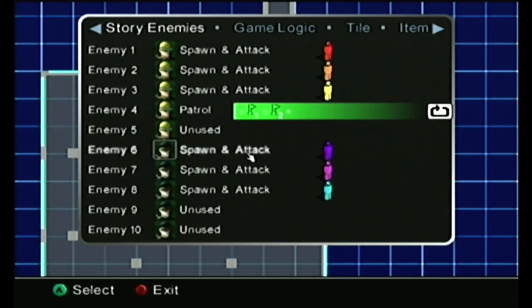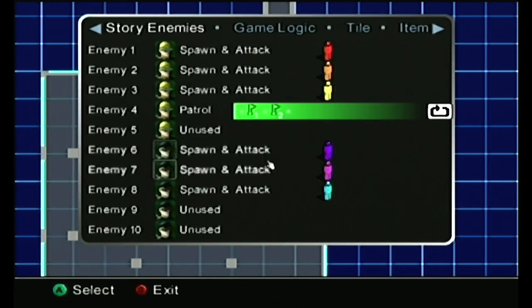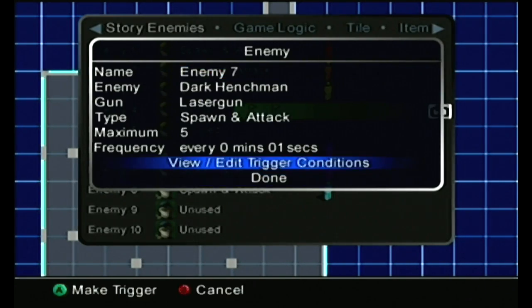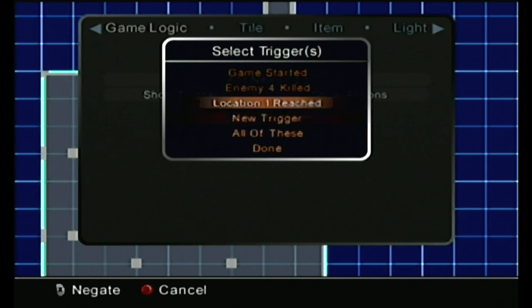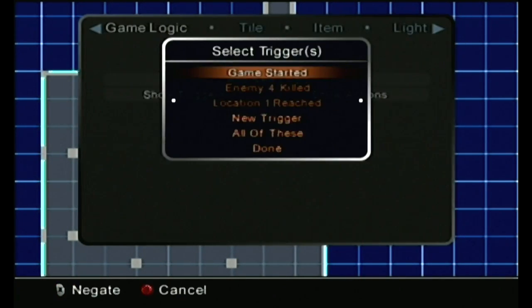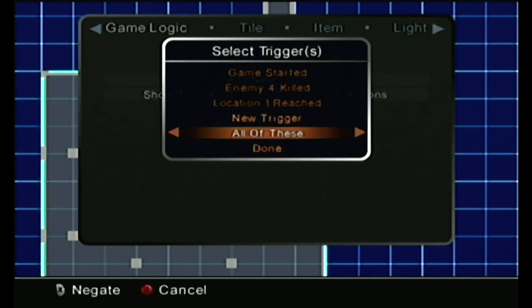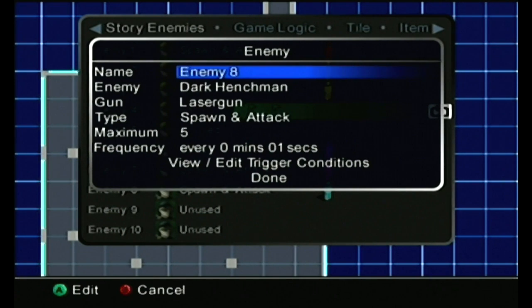And you could change a lot of stuff too. You notice how it says all of these down there? You could toggle that so it's all of these or any of these. And we're actually going to be using that because I'm going to do basically the same thing as the map that I introduced this whole thing in. I'm going to have an enemy counter that is the key to completing the objective.